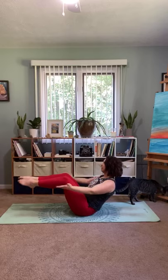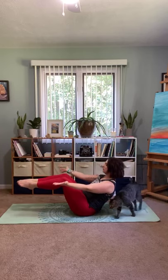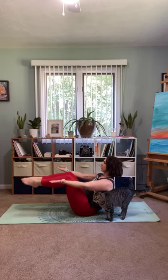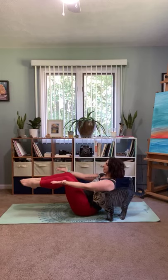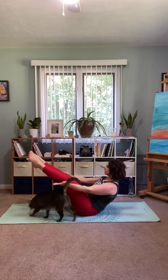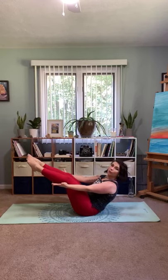lift one leg and then the other, really coming onto your sit bones, your tailbones, finding that balance. If you notice you're rounding, pull your chest into your knees, pull your knees in towards the center. Focus on your breathing. Inhale. Exhale. You can again stay right here or try to walk your legs straight.